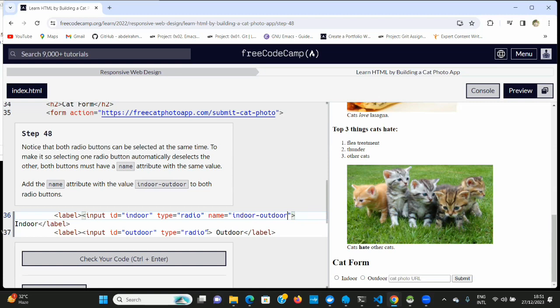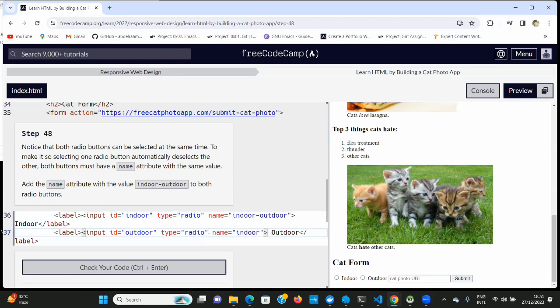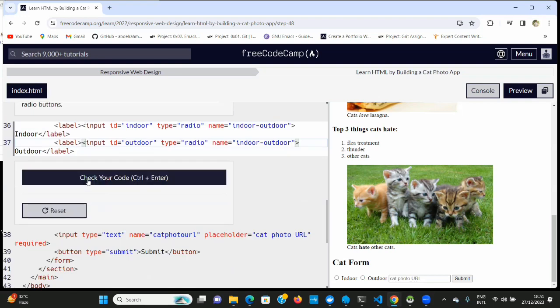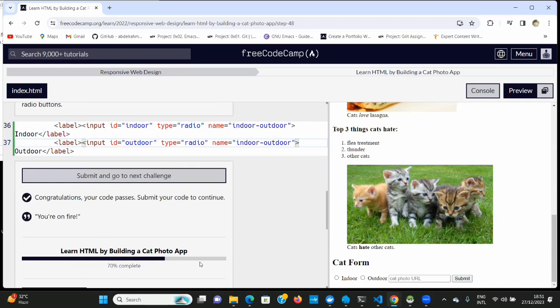Do the same, name indoor-outdoor. Okay, so let's check. Congratulations, it worked. So if I select, I can select one at a time. You see, it's working. So let's submit.